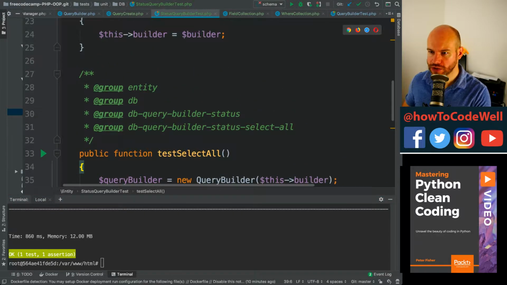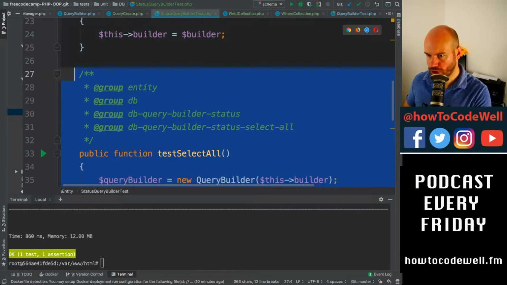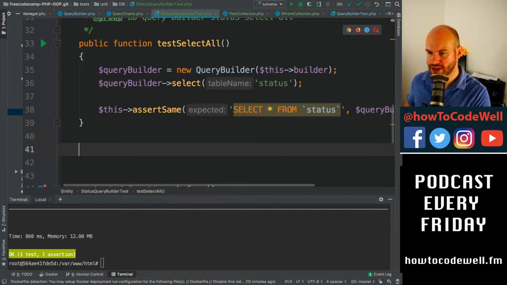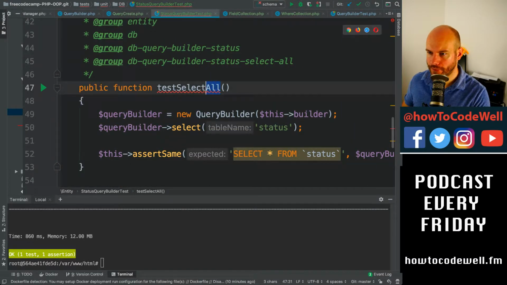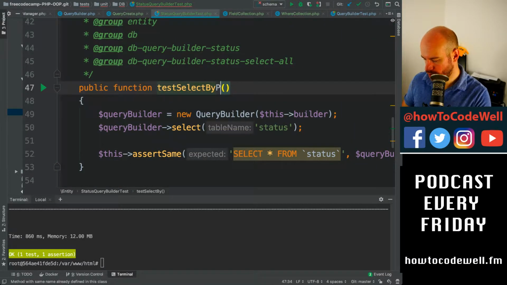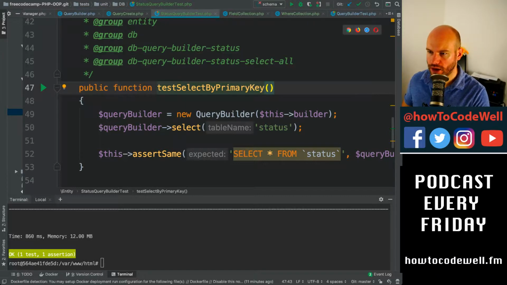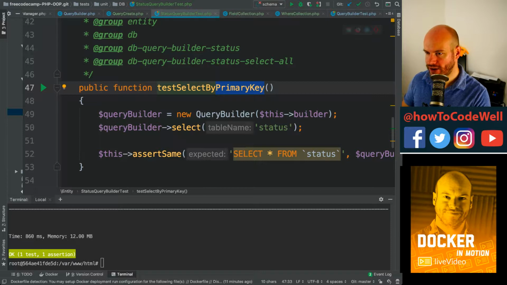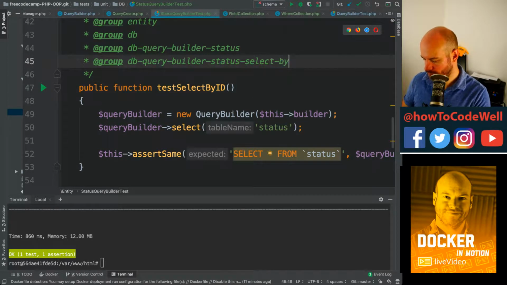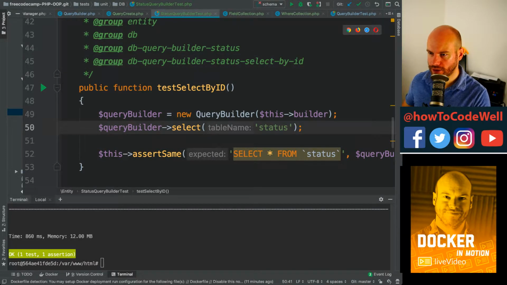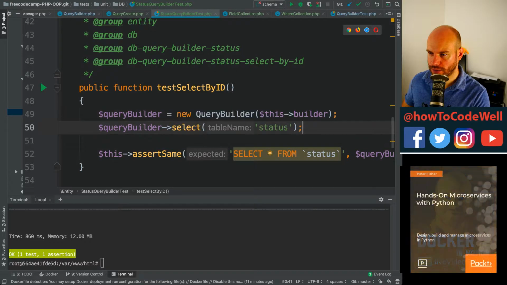Let's try now and do one specifically on the primary key. So let's try and do a select by primary key or by ID. Let's just do by ID. So the ID is passing in the fields.